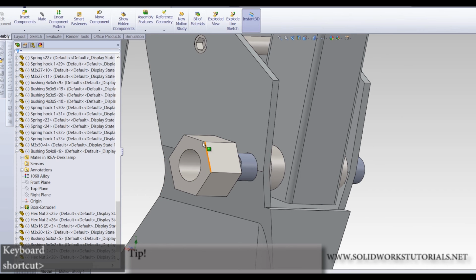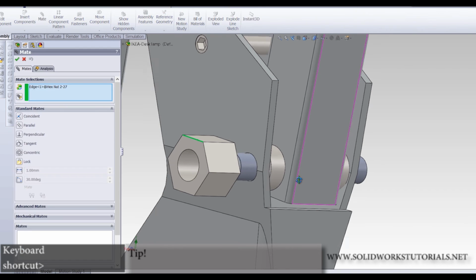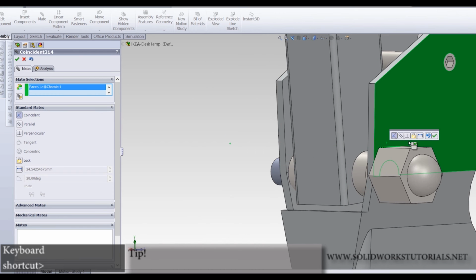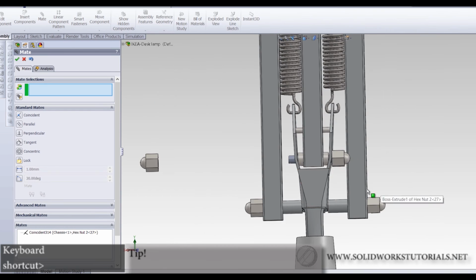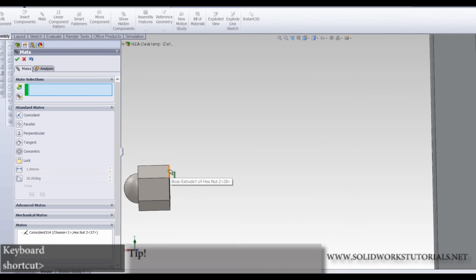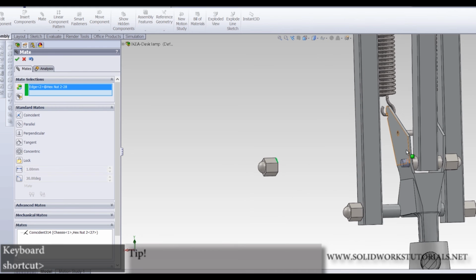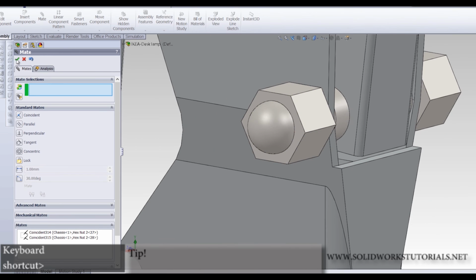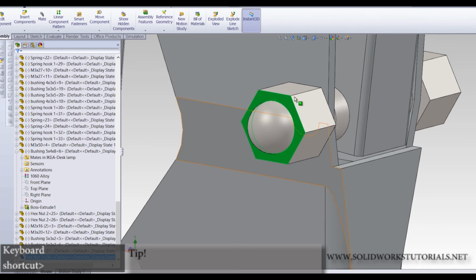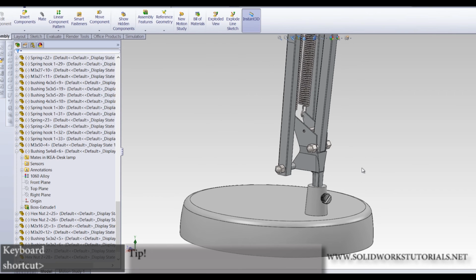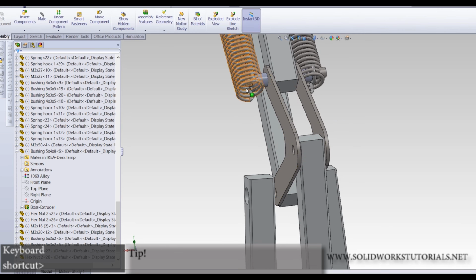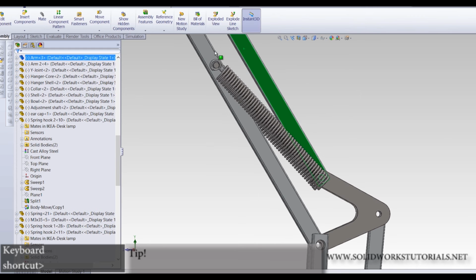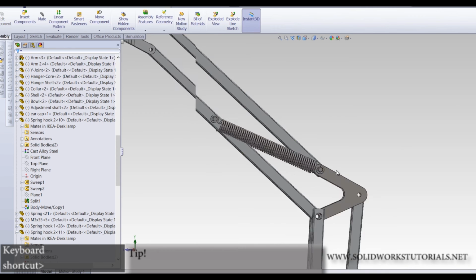What I can do is to choose one of the edges on the hex nut and choose this surface, because this surface, although inclined, is straight, so a line would fit on it. That would be okay. Again, it doesn't matter which edge, but I'm going to choose an edge and this surface and it would be fixed. I cannot turn it. See, I only have one solution for that. Let's just adjust the position.